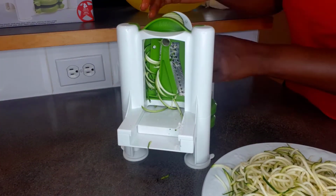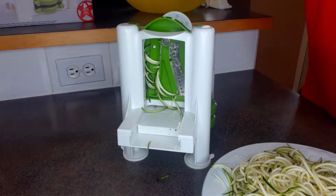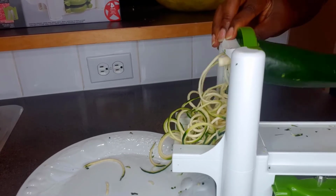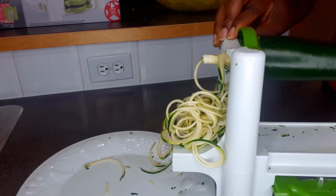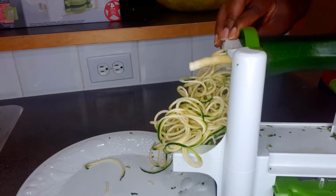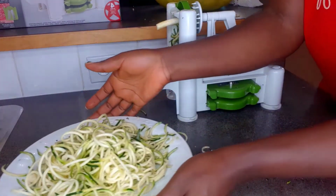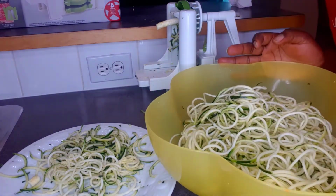And now we have some left over here as well. Look at that. I throw this one out as well. I'm just going to transfer it in there. We will proceed to cook them up right away.